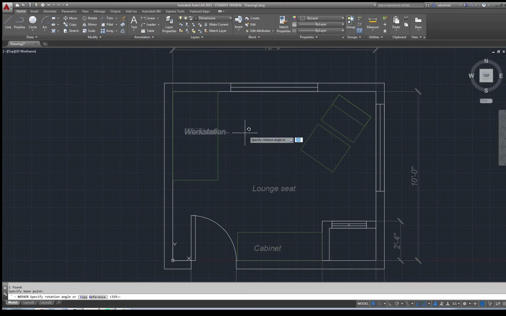So this one, for example, maybe I rotate 90 degrees. Nope, wrong way. So rotate, enter minus 90. Oops, I have to specify the point, of course, minus 90. And here, for example, try to enable this one so it fits.